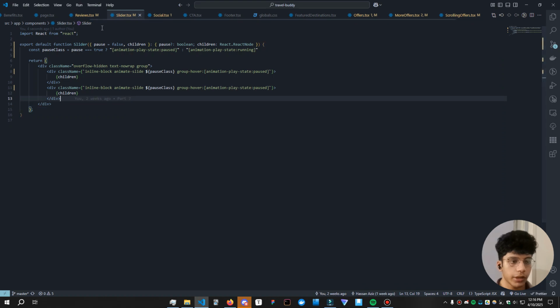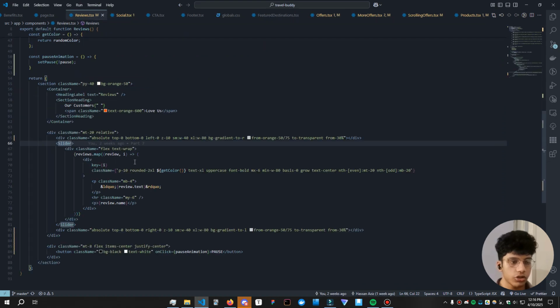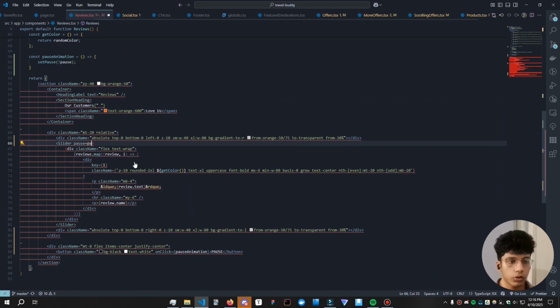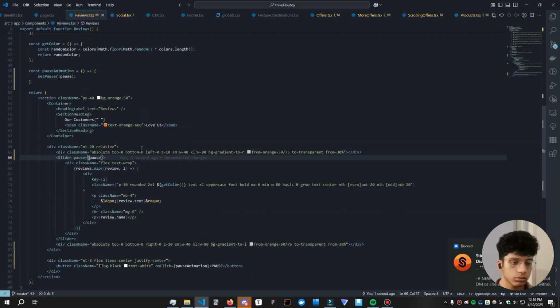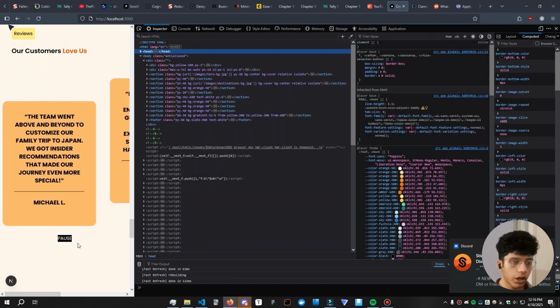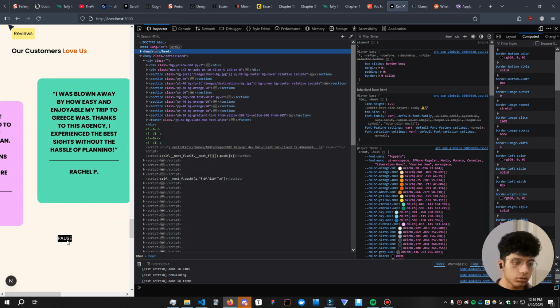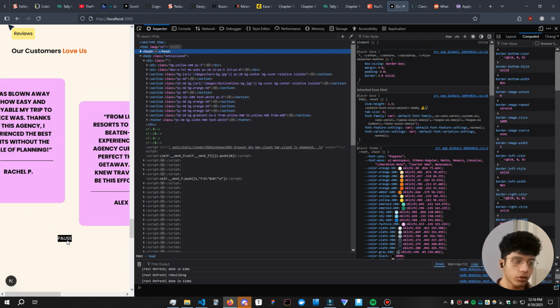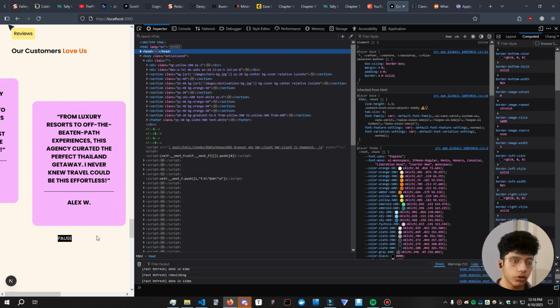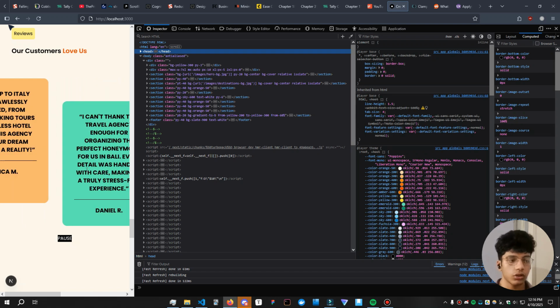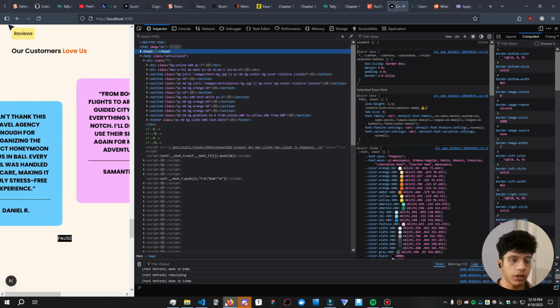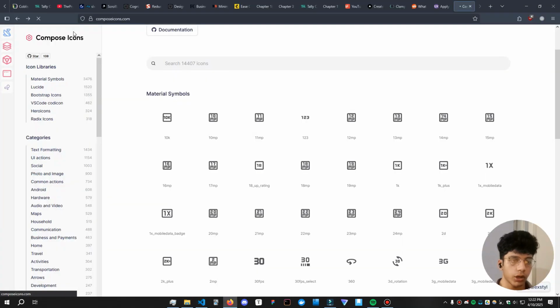Now we can head back to the review section and just pass in the state pause variable that we created earlier. And there we go. So it does regenerate the background colors for each review because it's actually re-rendering the entire component. We can fix that, but I'm not going to worry about that right now.